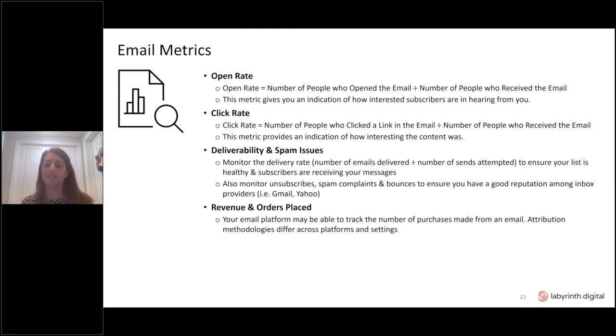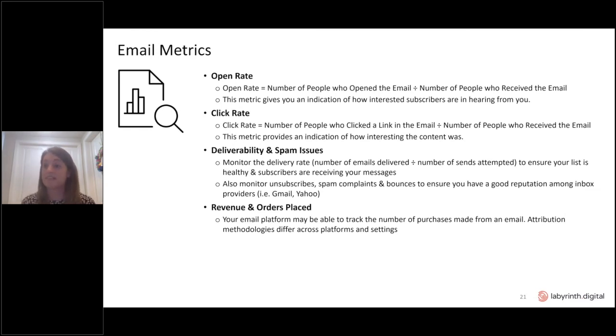And then the other metric to look at is spam complaints. Are people saying you're a spammy sender? That might mean you're emailing people that didn't want to hear from you, that somehow they got on your list but they didn't give you permission, or maybe in extreme circumstances you're emailing too much, or you're emailing content that's annoying. Spam issues can be really problematic. If you get too many complaints, Gmail and Yahoo, etc., will start putting your emails in the spam folder instead of the promotions tab.